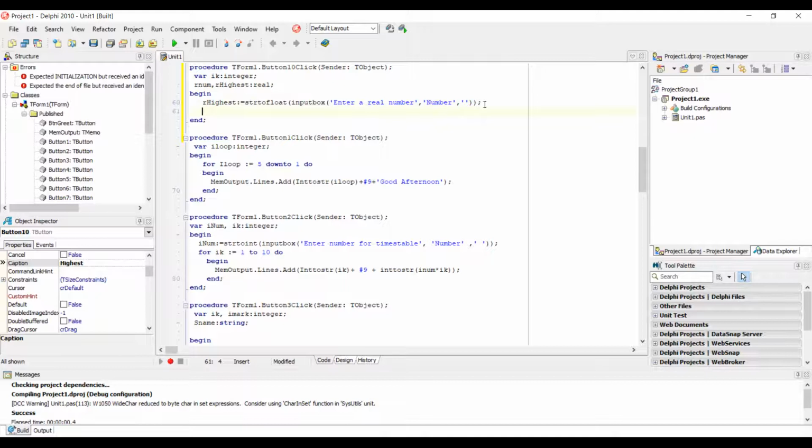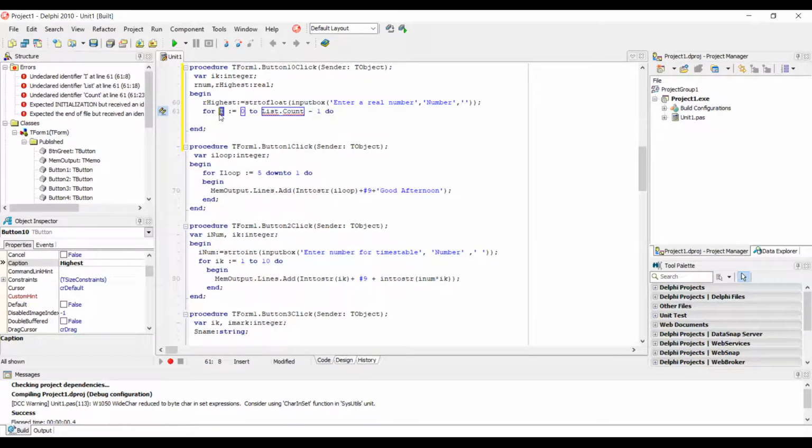I'm going to loop now. Let me use for ik colon equals, let me use 2 to 4.